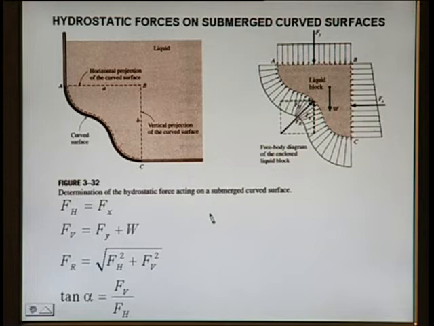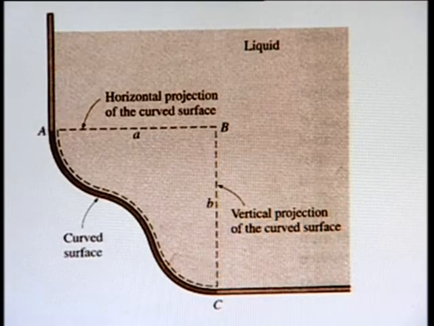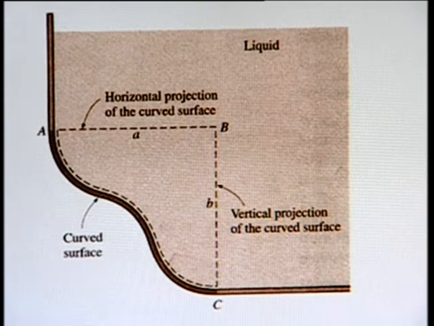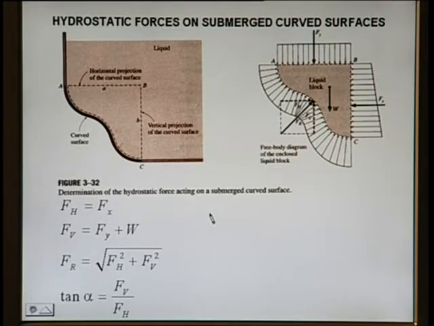If we have a curved surface, the direction of the force is continuously changing for one reason. When fluid is in contact with the surface, the force must act in such a manner that it is perpendicular to that point. Then only will it have no tangential component. If it has a tangential component, we know that shear stress will act and the fluid will start flowing. To avoid that, the principle is that under static conditions the force must be perpendicular. That's why on a curved surface the direction of the force is continuously changing.